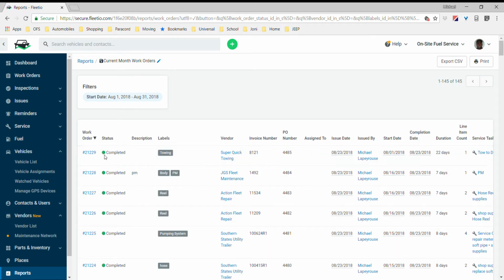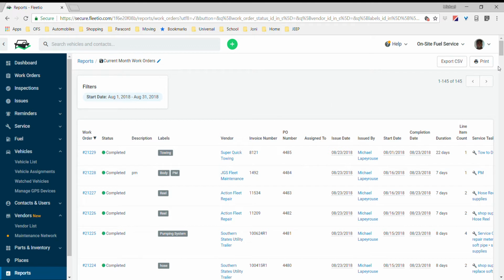And that comes up and tells me all of the invoices that I've entered for the month that were started this month. But you can export this to a CSV file, which is what I use to keep track of everyone. I export that and then import it back into a spreadsheet so that I can look at each market and each truck and see what's been done that month and what our numbers are. So you have a lot of flexibility there of what you can import and export. And I believe Scott said this can easily be pulled into Power BI as well.